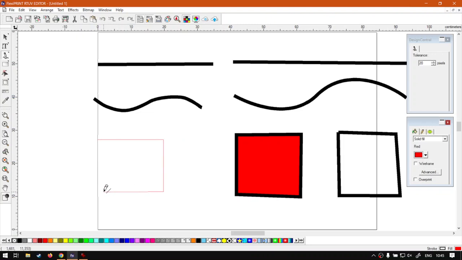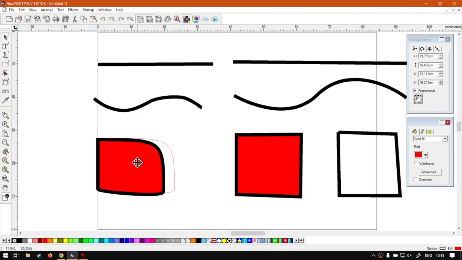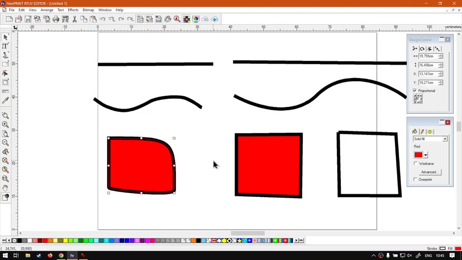Obviously this is going to take a little bit of repetition until you get comfortable with it. And then there we go, we can close the shape. Okay, something went a bit wonky there, but you can obviously touch that up. But in essence, you can create most of your shapes with the freehand tool.